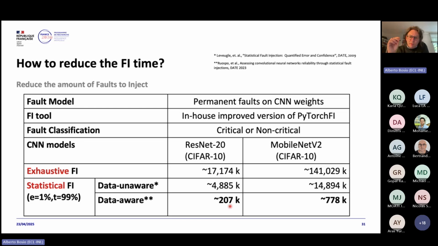And just to make a very, very simple example. If you consider the floating point that is used to represent a weight, if you modify one bit in the mantissa, the modification is very, very small. But if you inject one fault in the exponent, you can have a very big variation. So it is most of the time useless to inject faults in the LSBs of a floating point variable. What you should do is inject faults in the exponent, because those have a higher probability of modifying the behavior of your application.